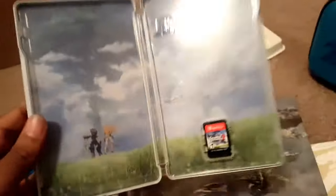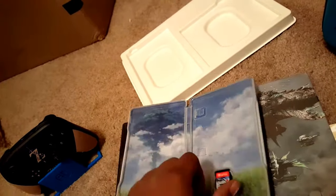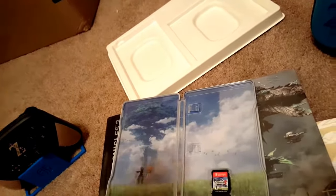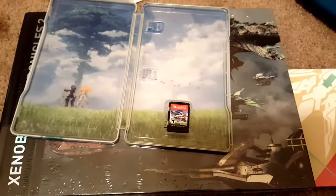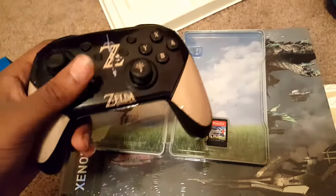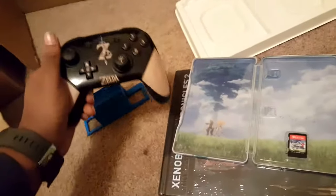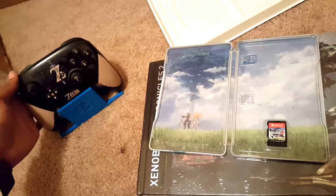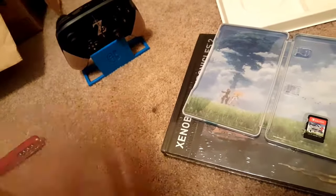And here you get Xenoblade Chronicles — a heavy tin case with the game. The game is right there. That's all you need. What I recommend for it — I haven't played it yet, but from what I see in this game, a lot of potential. Get the Pro Controller, not the Joy-Con. Get a skin for it. If you really want it to look nice and snazzy and look like you're into an adventure — this has a sword in it, and this represents swords for Xenoblade Chronicles. Also, this was 3D printed right here.